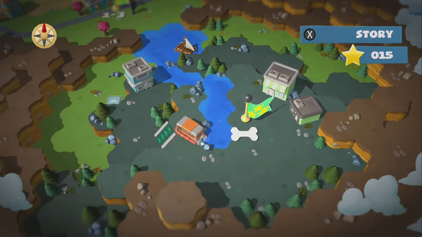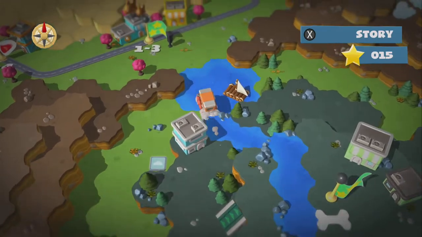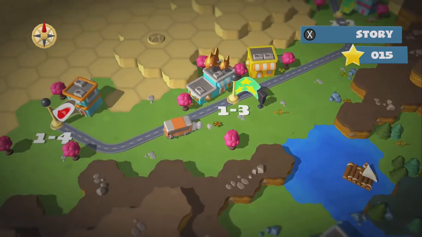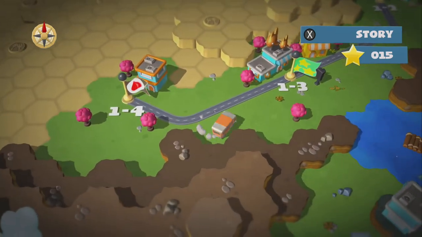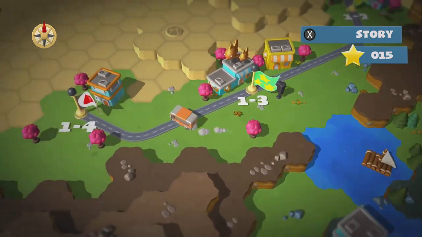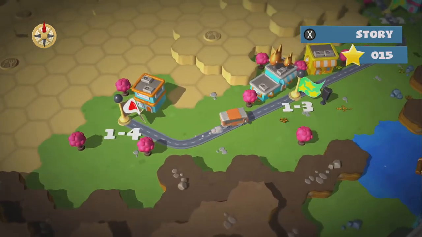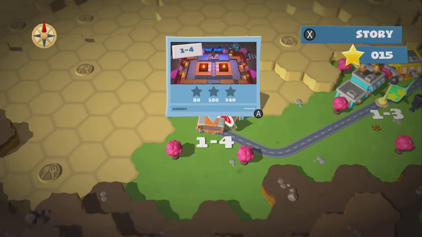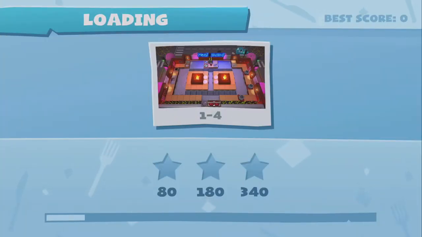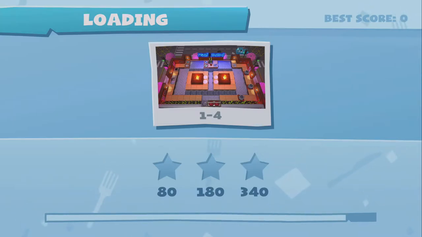Alright. We did it. We did it. Woo! We did Kevin 1. Alright though. Yeah, I think we should go on to the next one. 1-4. Oh god, we got conveyor belt. Oh god, this doesn't sound very good. This doesn't sound very good, this one.